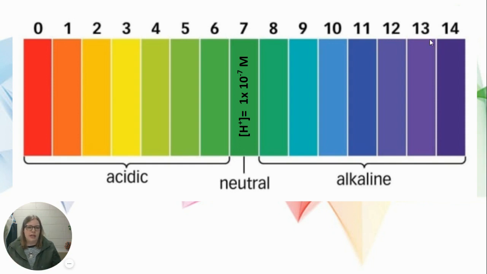But you have to understand that this is a value that's determined based on that concentration. So if I have a solution that's got a concentration somewhere between 1 times 10 to the negative 6th and 1 times 10 to the negative 7th, I'll get a pH that's between 6 and 7. And you just have to kind of estimate that. And we'll work on that in class together.